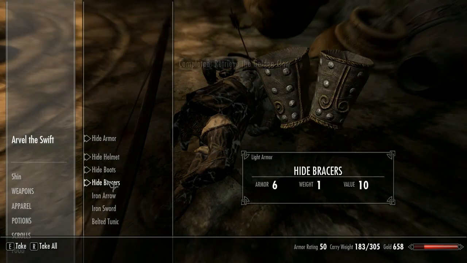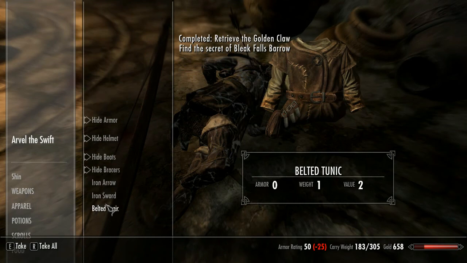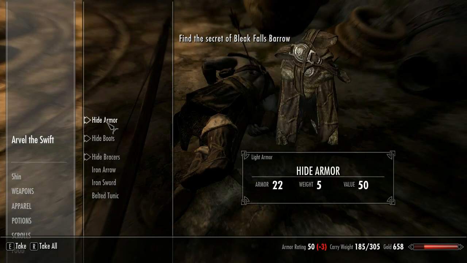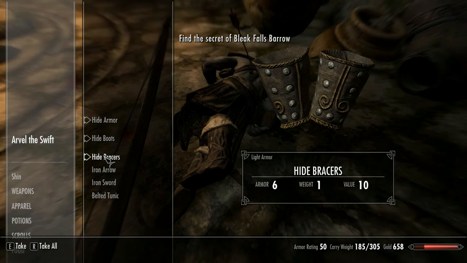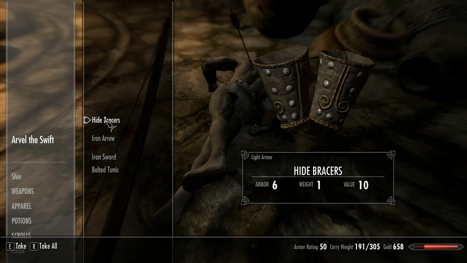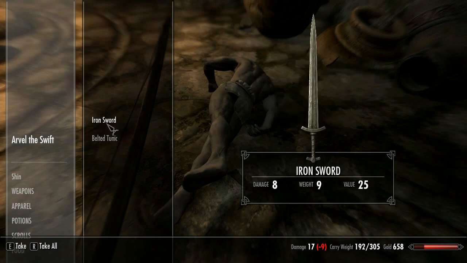And we get the journal, we get the golden claw. We could now go and actually finish up now. We've done everything. The hide helmets are worth more than their points, so that's fine. Everything else is 1 in 10. We have enough carry weight actually, so we might as well do that. Get our arrow back.